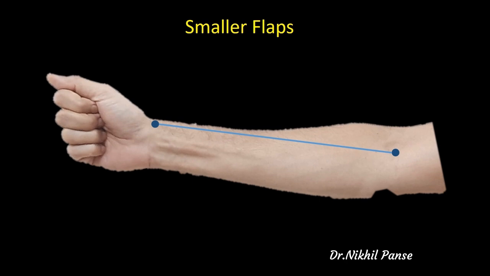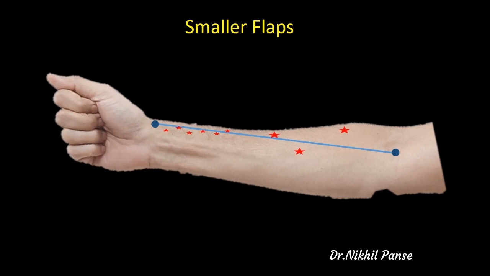Coming to designing of skin flaps, if we see larger flaps, almost the entire forearm can be harvested on the radial artery, except for a 3 centimeter area on the subcutaneous border of the ulna. All the other forearm skin can be safely harvested. That area is kept mainly because we need it for the venous drainage. We also don't want post-op lymphedema, so that 3 centimeter width over the ulnar subcutaneous border is to be kept intact.